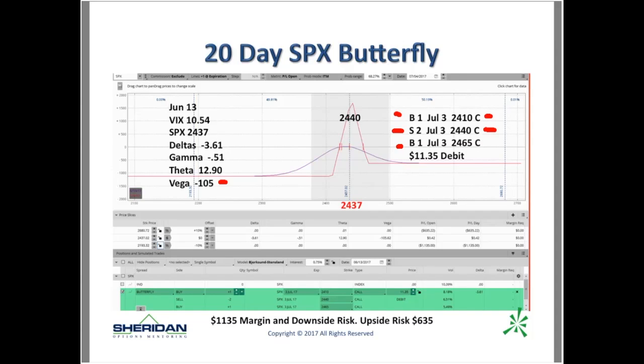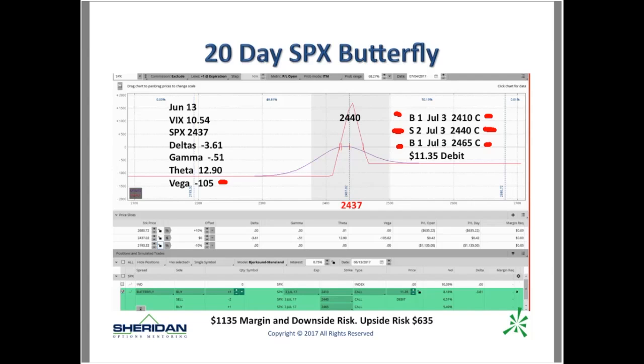So if volatility goes down, I'll make money. Why? Because I'm selling more time premium than I'm buying. So if we shrink the time premium because I sold more of it than I bought, I'll make some money. Conversely, if the volatility goes up, I'll lose money. Why? Because I'm selling more time premium than I'm buying. If volatility expands, I'll lose more because I sold more of the fat time premium.